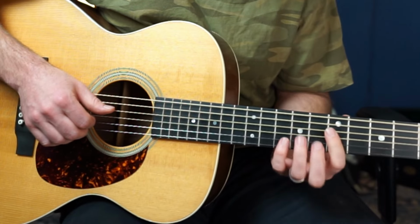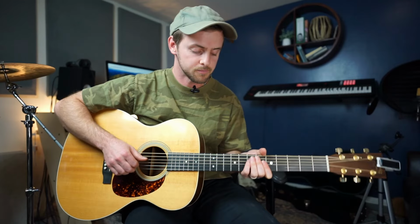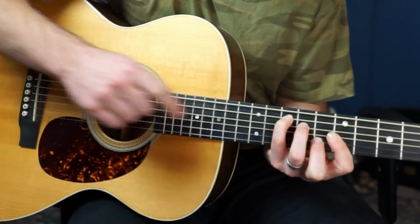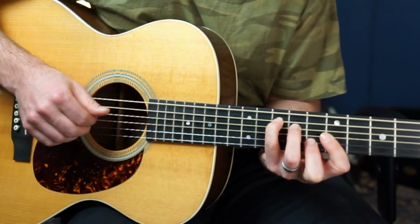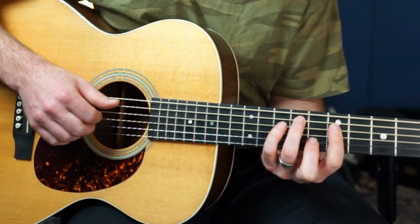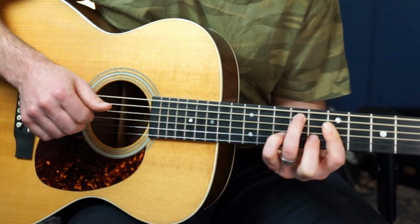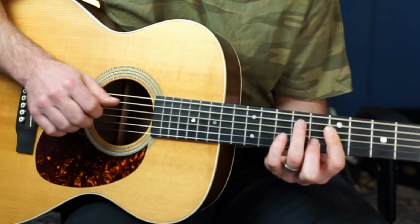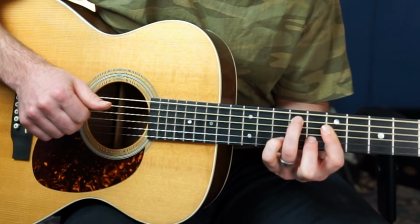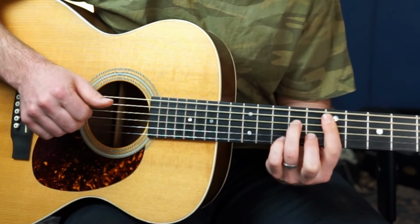We can add that string in there just by barring a little bit. Very simple change. Can start to make your hand tired after a while. Then we can put our pinky up here and get more on that 1 chord, that G. We can move our ring finger here as long as we're barring and play like a 5 chord suspended still with the third and the root. I know that some of this is a little bit much, but we can do a minor 7 like this. 6 chord minor 7.